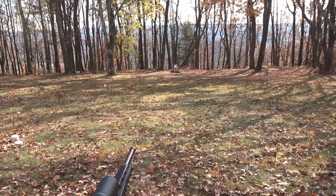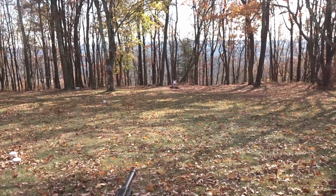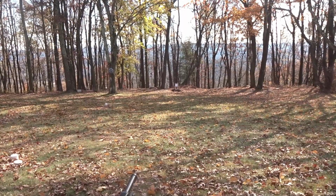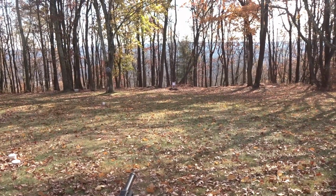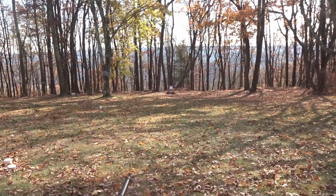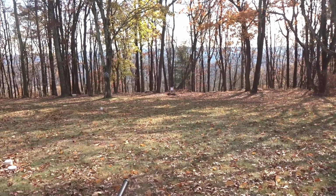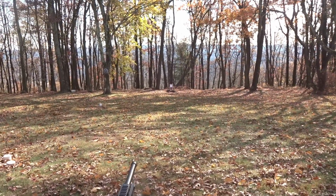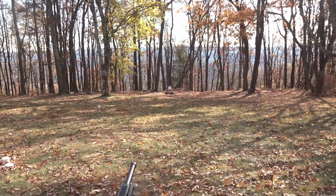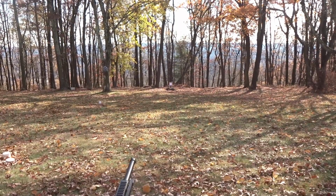All right, so I'm just going to take a shot or two without it to give you the sound. But again, you can't rely on sound because each environment is different. It's definitely more accurate without the muzzle brake. That time it hit exactly where I was aiming. Not quite bull, but it hit within the 2-inch. And again, I'm using some Gamma wad cutters, and these pellets suck. Whatever you do, don't buy them. Amazon had a special on them for $4.99, and I'm sorry I bought them.